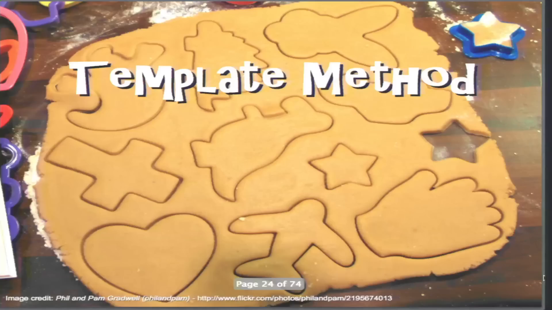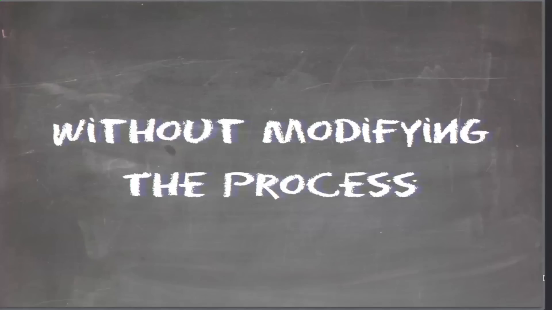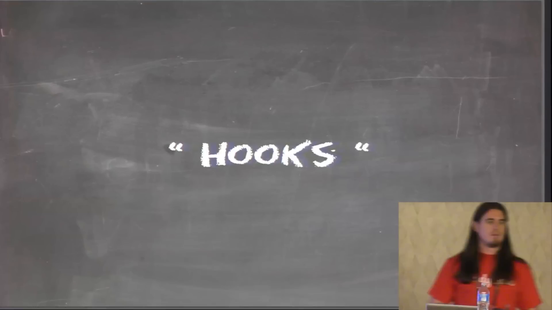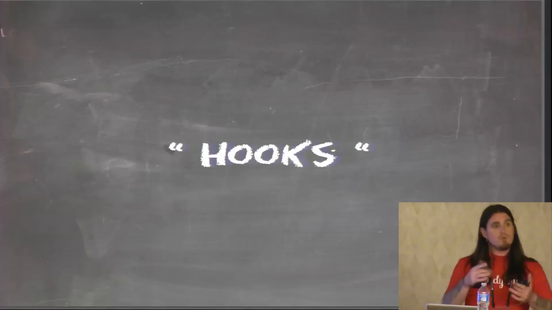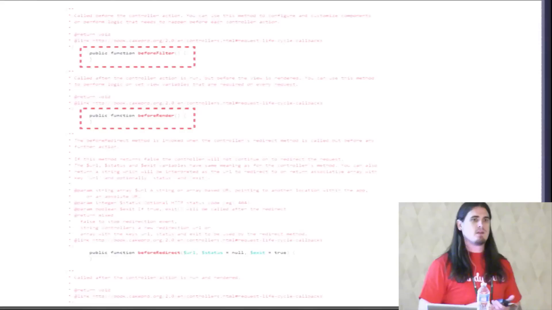Template method. This one is really common in CakePHP as well. A template method allows you to override steps of a process without modifying the process itself. These are also known as hooks. When someone says 'where can I hook in?' or 'where's the integration point?', they're probably looking for template methods. Obvious places in CakePHP where this happens: beforeFilter and beforeRender. These are hooks, these are template methods. You don't touch them, process stays the same; you touch them, you can modify the process.